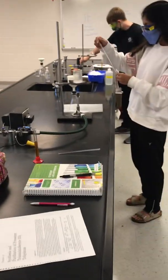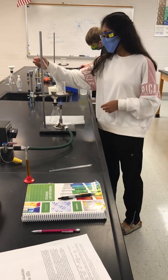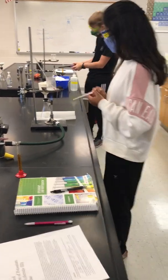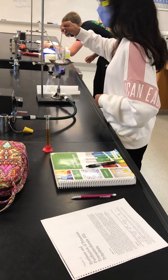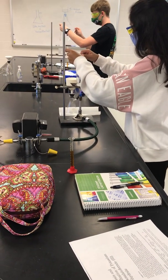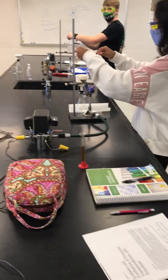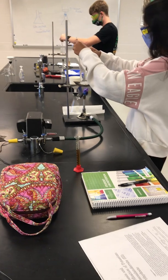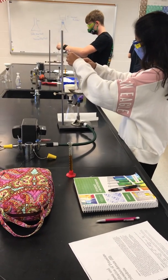Now we're not going to let it boil. Use a thermometer — put it in there and just let the thermometer sit. It will not fall over. And then you're going to need to stir. If it gets to about 80 degrees, just turn the heat off. We may have to add just a tad bit more water to get it dissolved. We'll see.